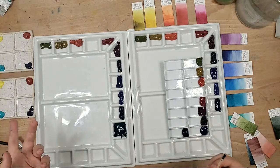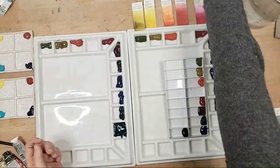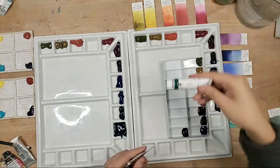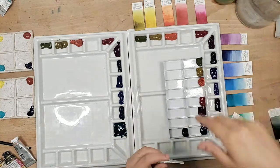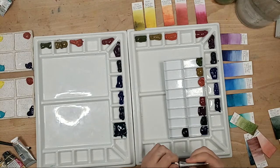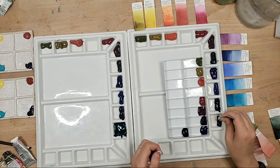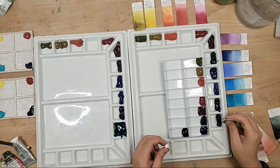Anyway, so I just have the one little tube from Schmincke. So that's all going in here. And then I have a little tube from Winsor & Newton and a larger tube from Holbein of all the same paints. So I'm going to put the PG7 from Winsor & Newton here. And I don't mind if I switch from one palette to another that they're a different brand because it's the same pigment.